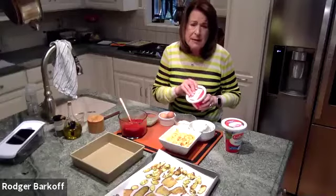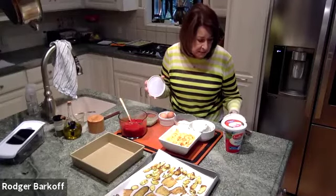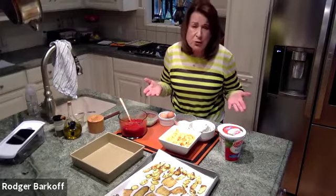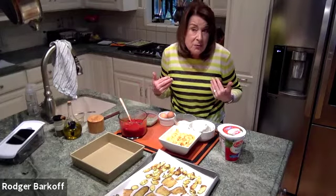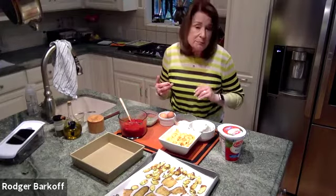So your recipe actually says to use herbed goat cheese. However, if you can't find herbed and you use goat cheese all the time, what are you going to do? You're going to add your own herbs. And sometimes I don't like the herbs that are in the herbed goat cheese, so I add my own. And that's what I'm going to do today.